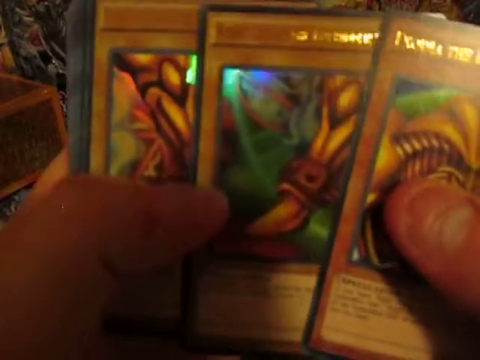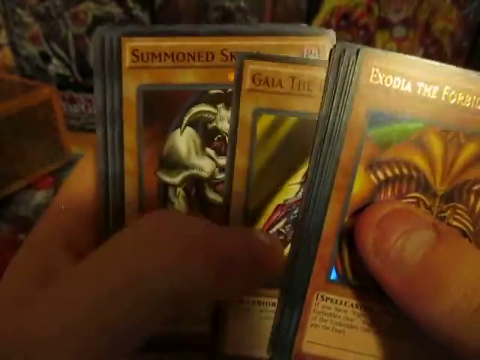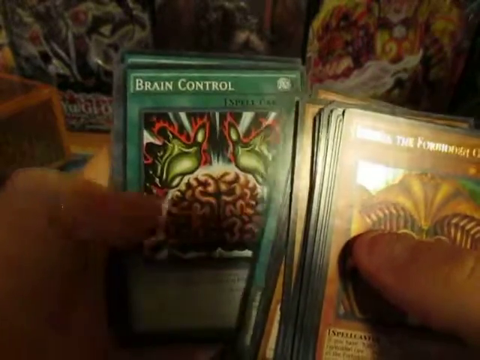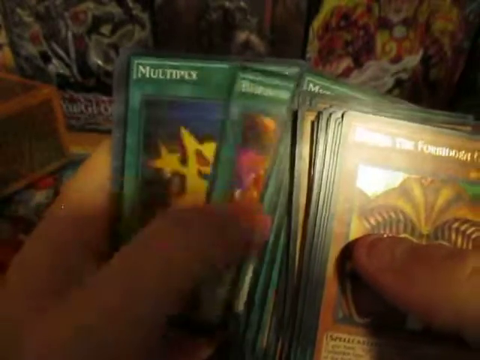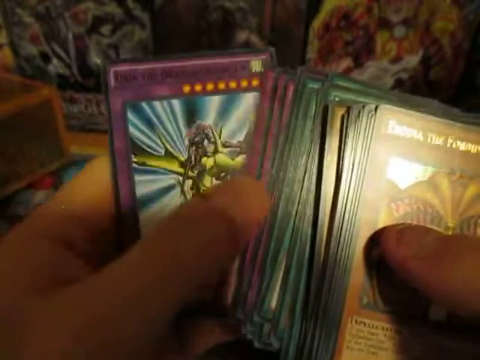We got Exodia the Forbidden One: right leg, left leg, right arm, left arm. Black Luster Soldier, Dark Magician, Gaia, Summoned Skull, Cursed Dragon, Catapult Turtle, Celtic Guardian, Winged Dragon, Feral Imp, Beaver Warrior. Just a lot of good cards in here. Man, this is going to be fun to use. Mirror Force, Magical, the Eye of Truth, Shift, and Gaia the Dragon Champion.